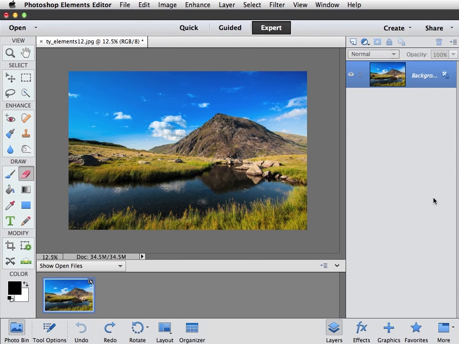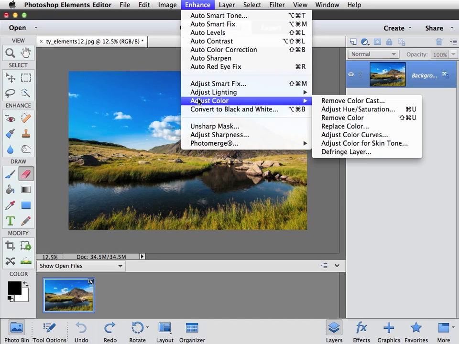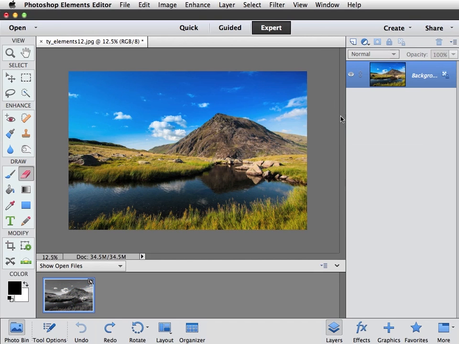Now the most obvious way to create a black and white version of an image is to chuck out all the colour information, and you can do that by going up to Enhance, going down to Adjust Colour, and then going to Remove Colour, and that gives you a version that looks like this. It's rather drab and bland. Some of the details aren't really standing out in contrast with other grayscale tones, so it's not a particularly striking looking shot compared to the results that we can get with other commands.